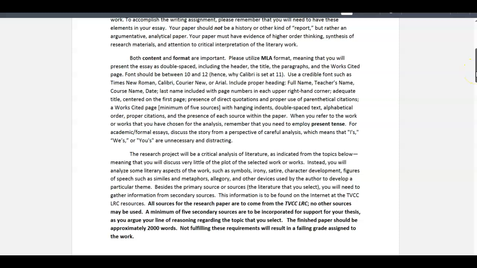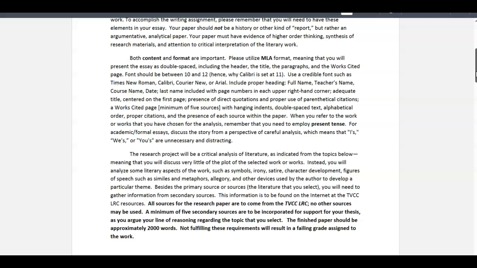You will use a font that is between 10 and 12 for all aspects. That means the header, the heading, the title, the essay itself, the research paper itself, the title works cited, and the entries on the works cited page are all done in the same size font and the same style font. Also, for an essay, you do not have sections. This is one continuous research paper. You flow from one paragraph to the next with easy transitions. You do not put a section in it.